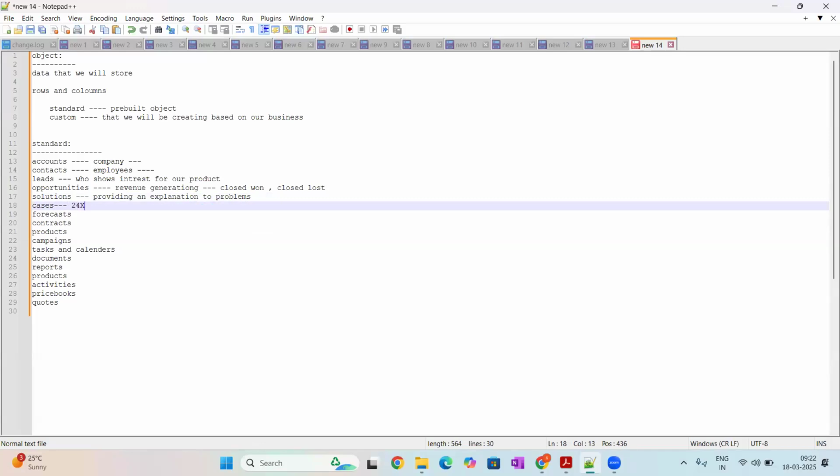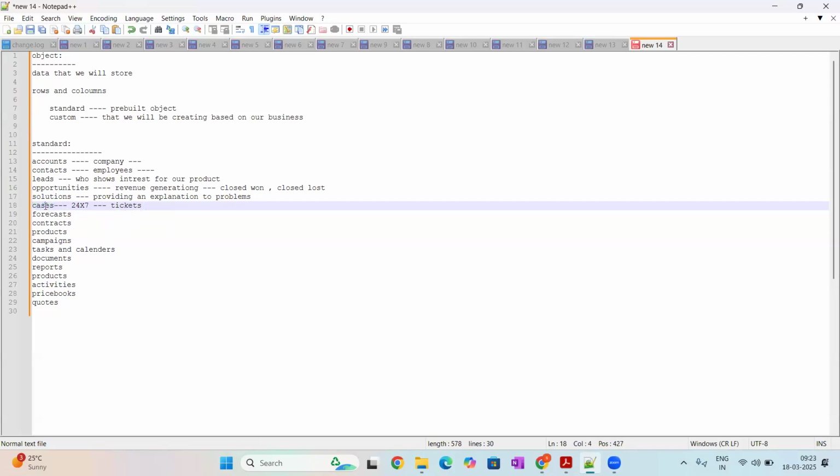They will say, we were facing so-and-so issue and we need help from you, and like that they will raise a ticket in the system. Those tickets we will consider as cases in Salesforce. It's like customer support that we give to the customers.